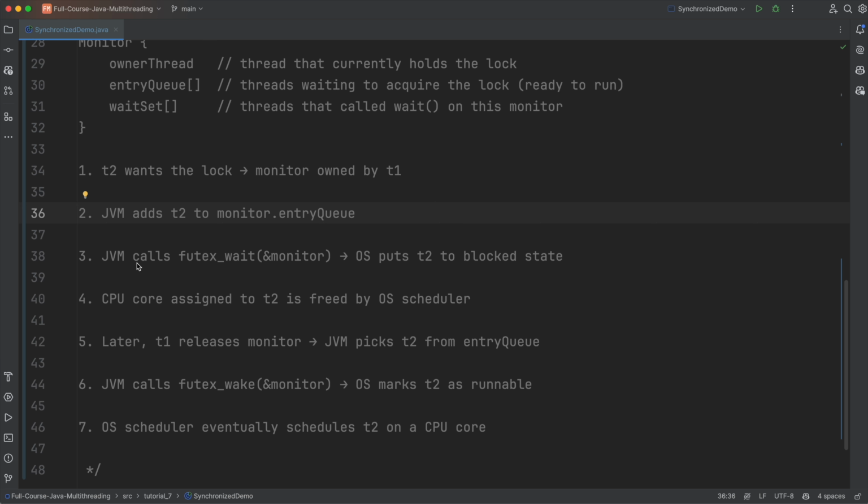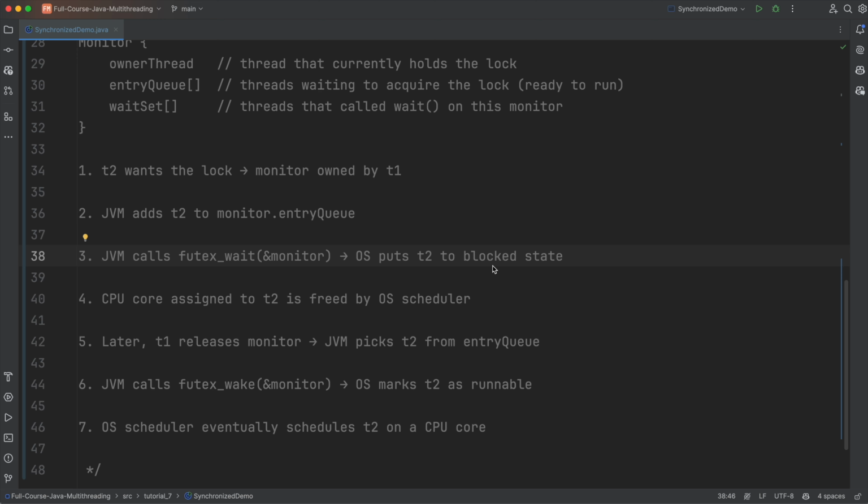Whenever we are in multi-threading, the JVM works very closely with the operating system threads, so it calls operating system functions. Let's say we are using Linux, then the JVM calls the futex wait method of Linux, and the operating system puts T2 into the blocked state, because T2 cannot run right now.